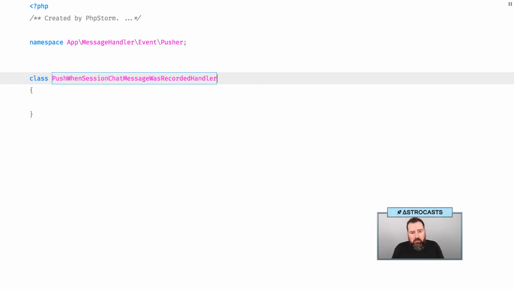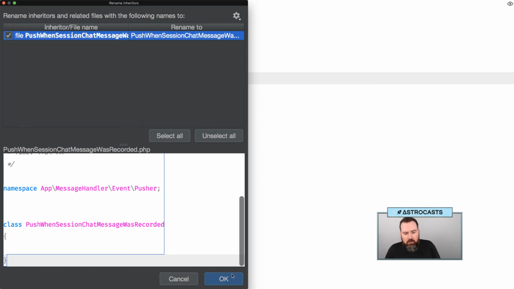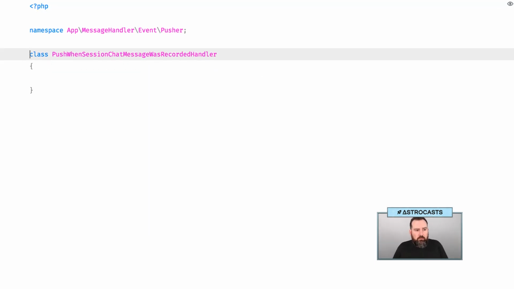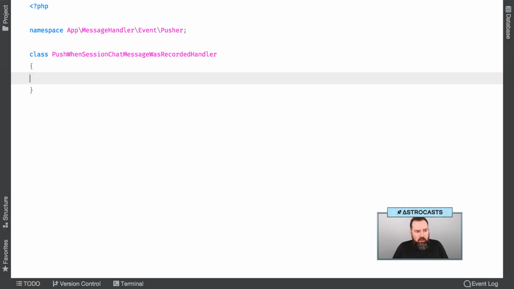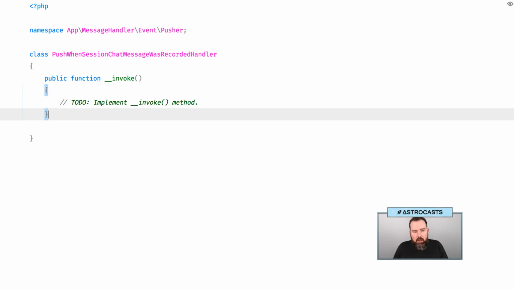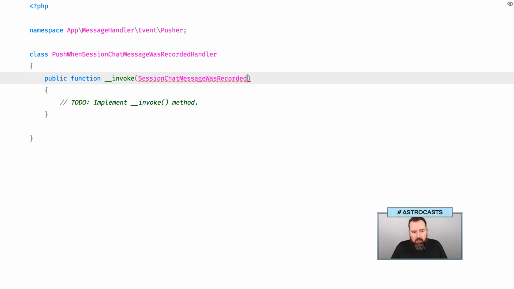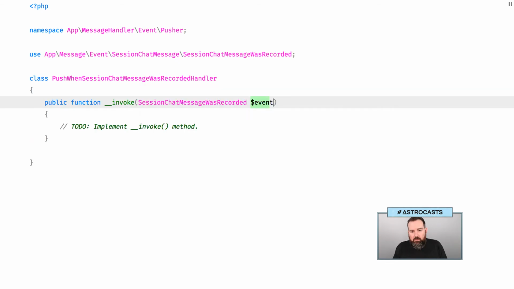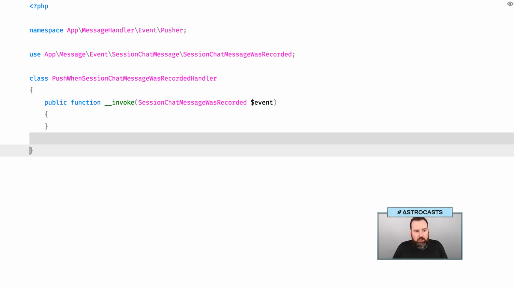Recorded handler. Go ahead and rename the file. We need to implement invoke. And for invoke, we're going to get session chat message was recorded event. All right, now we need to figure out how to push things on pusher.